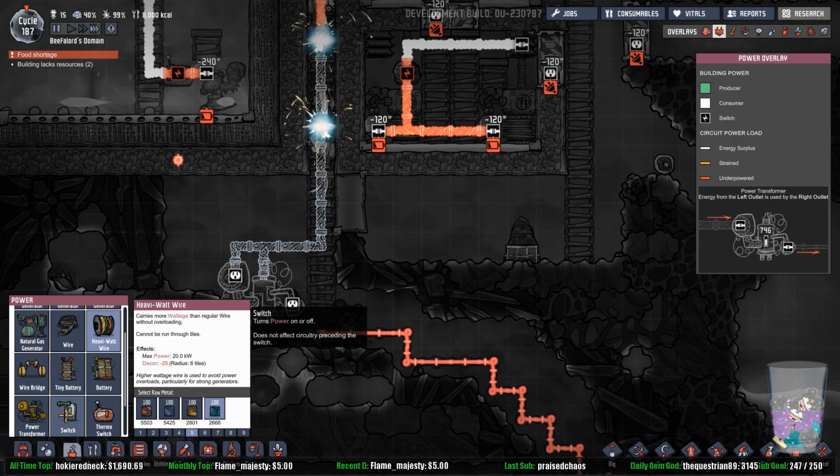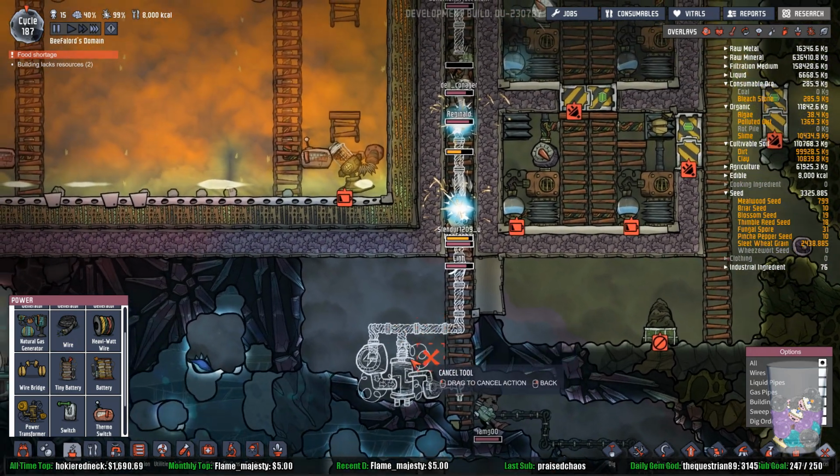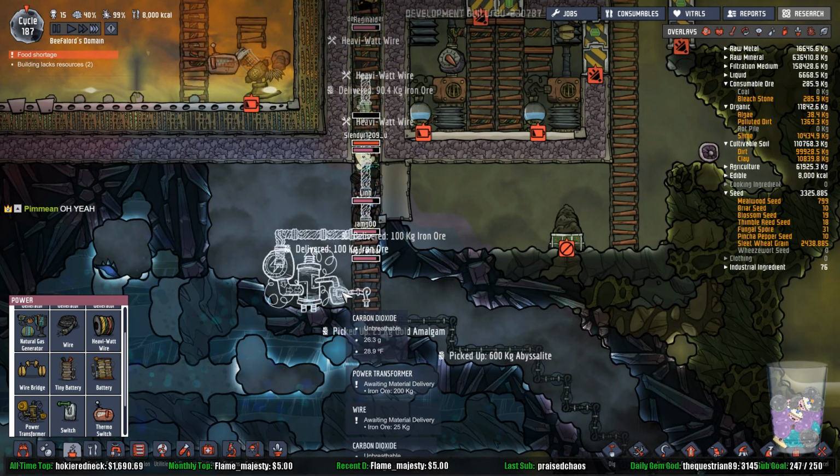Heavy wire. Do this, and then do this. I just didn't want to do this because of the heat, but so be it. It's an insurance policy, if you will. We'll never have any issues.